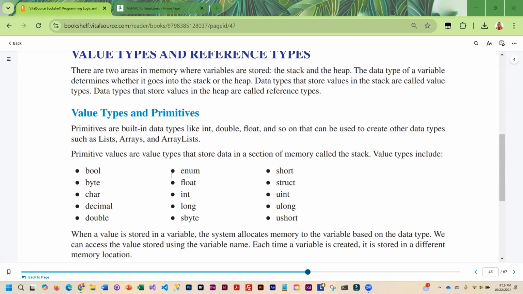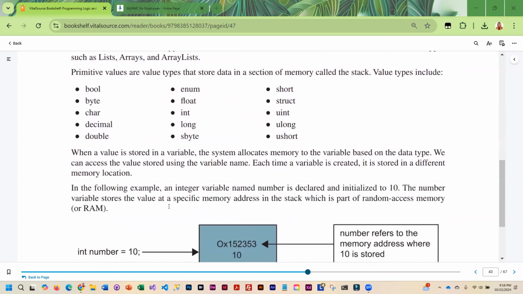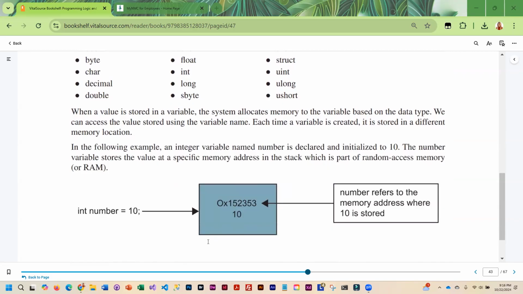Primitive values store data in the stack. And a lot of the data types that we use are considered primitive. So when a value is stored in a variable, the system allocates memory to that variable based on the data type.